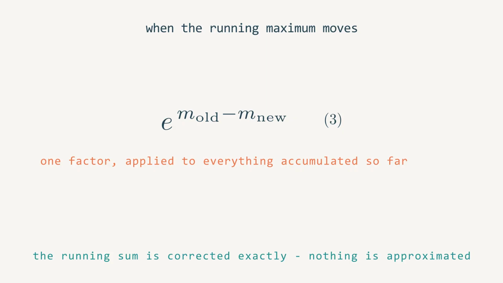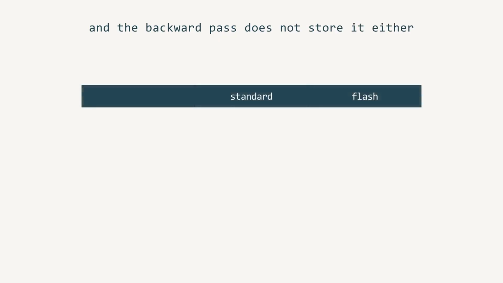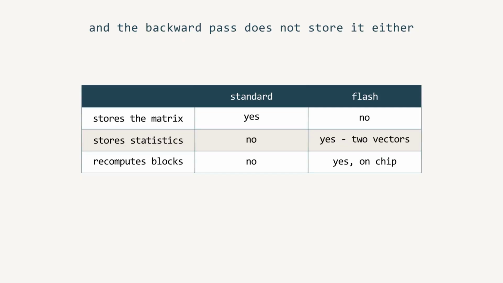One problem left. The backward pass needs the score matrix to compute gradients, and you just spent the whole video refusing to store it. The obvious answer, store it, is the thing you're avoiding, so instead, recompute it. Keep the output and those two running statistics per row. 2 numbers per row is linear in sequence length, not quadratic. In the backward pass, rebuild each block of scores on chip from the blocks you still have. That's selective gradient checkpointing, and it costs more arithmetic. Which is your cold open. The flop count went up. The traffic went down by roughly 9 times.